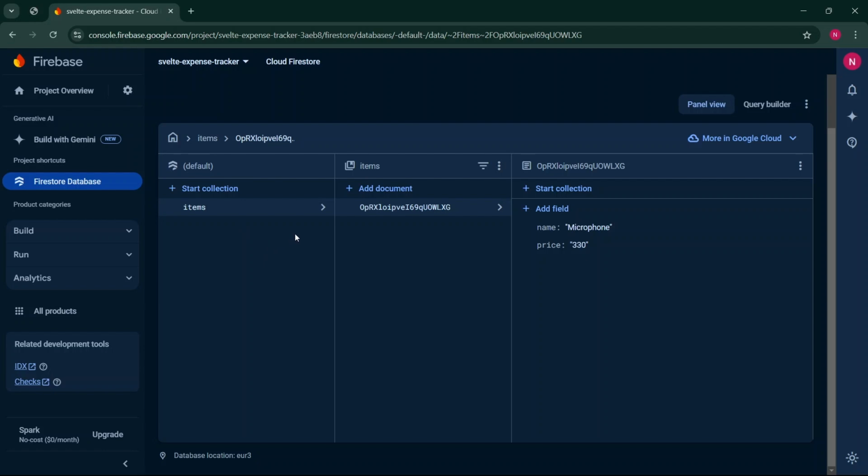All right, now that that's been created, you can see that we have this items collection and we have our first document, and it's called a microphone and it has a price of 330. Now this is the idea behind this Firestore database, and that's what we're going to use when we are creating our expense tracker. We're going to have a collection called items, and within those items we're going to store records, or you can call them documents, that have these key value pairs that we can read. So we could display this microphone and we could add all the prices of each of the individual items to come across a total.